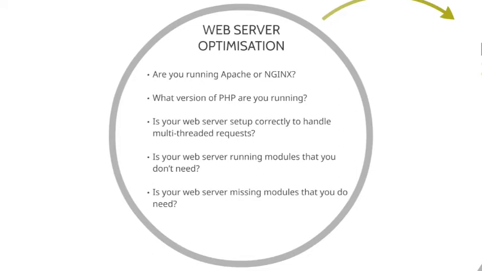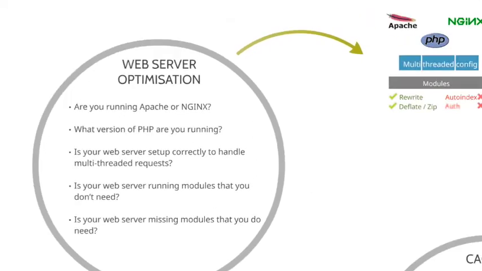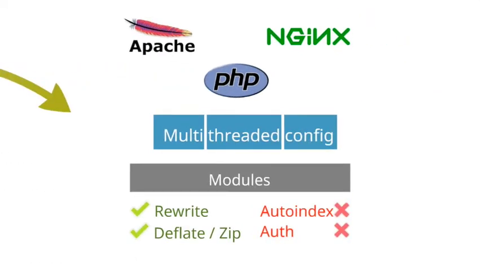The version of PHP that you're running, and whether your web server is correctly set up to handle multiple threads. So I'll just come over here to this diagram where you can see the split. The multi-threaded config, almost everybody uses more than one CPU core on their server these days, so your web server should be configured to do that by default. It should handle individual processes under each different server thread, and only limit those to where you want them.